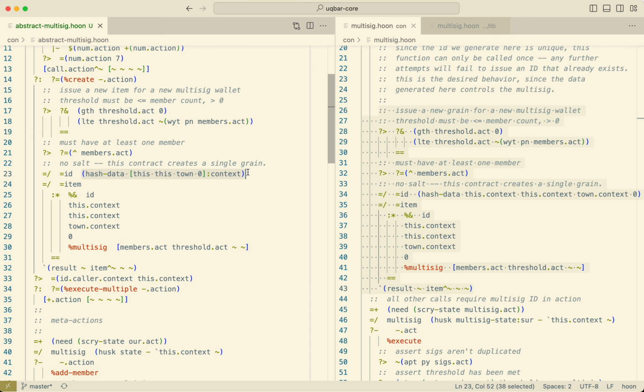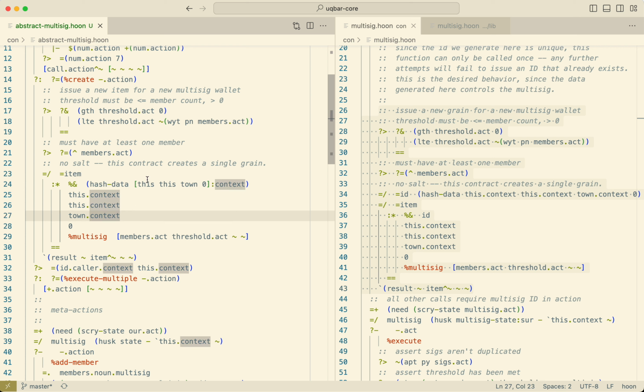The 0 is not in the context, right? Well, it has to be inside this cell because it's the last. This has to be a cell of 4, and if I put the bracket over here, it would be incorrectly shaped. Okay, I see. So this works, and also 0 is a constant, so it is in the context, it's in the subject. Okay, that works. And we don't need to have ID declared separately. We can just put it straight into the item that we're building. This is good. I'm gonna do this for style.